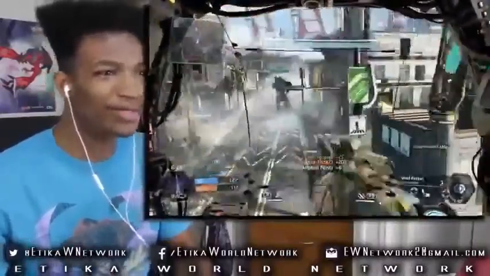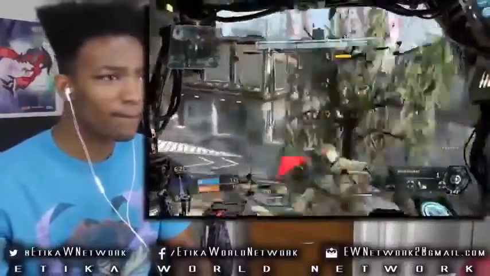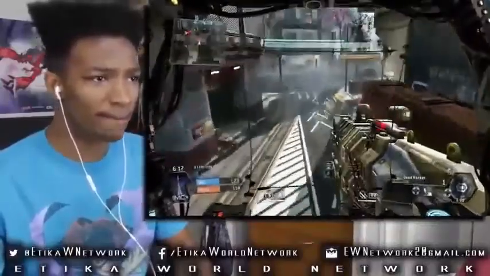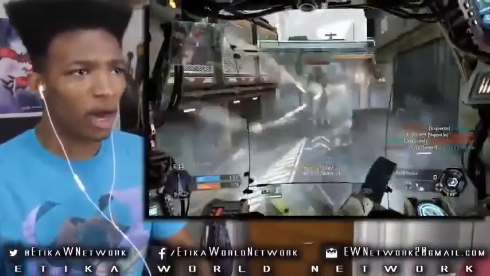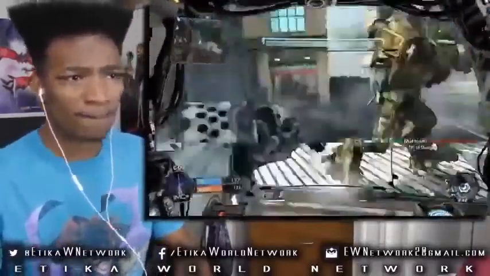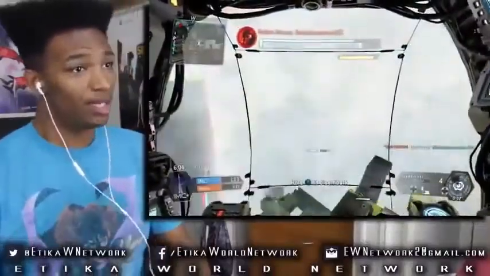Why do you think he thought he was smart? Get out of the way, dude. Get out of the way. Oh, we got somebody coming. I saw you. Let's go. Fire the homing missiles. He thinks he's smart. Get out of here. Oh, someone's on my back? Well, let's see if he likes this.